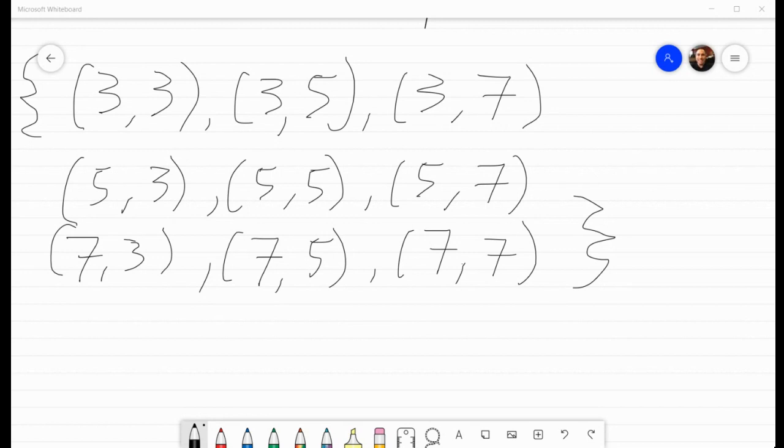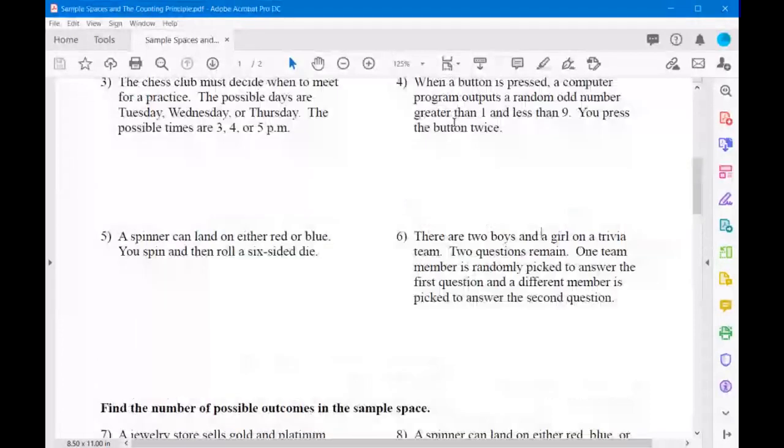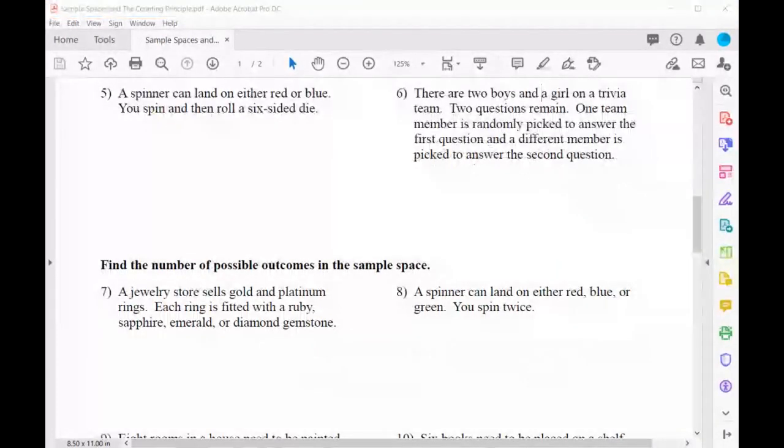Okay, let's consider the next example. Here's the one with the spinner. This will be the last one. This was the last one I did with the other class as well. For the spinner, the arrow can land on either red or blue.